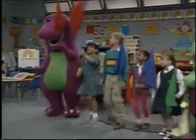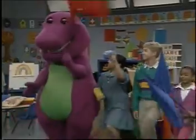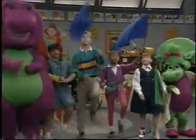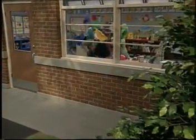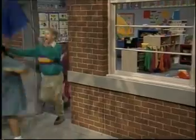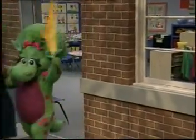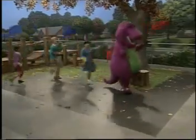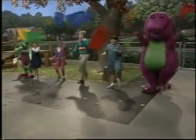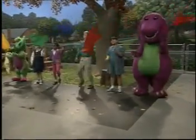Raise the red flag, raise it high, wave it up and down. If you've got a blue flag, it's your turn. Wave it round and round. And let your flags wave high. Let the colors show. Hold them up as high as they can go, go, go. Wave those flags high. Let the colors show. Hold them up as high as they can go.